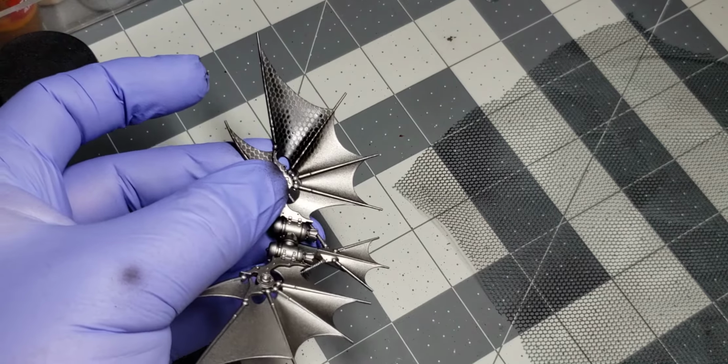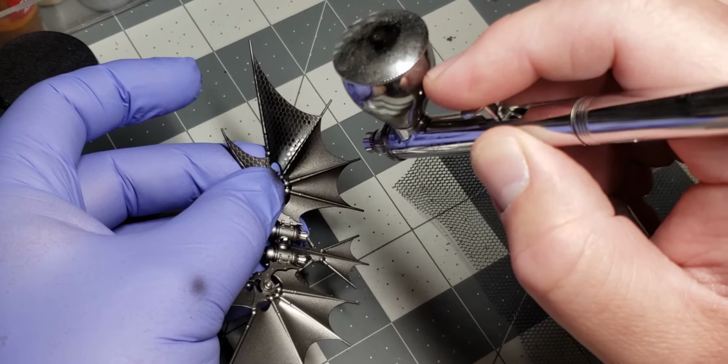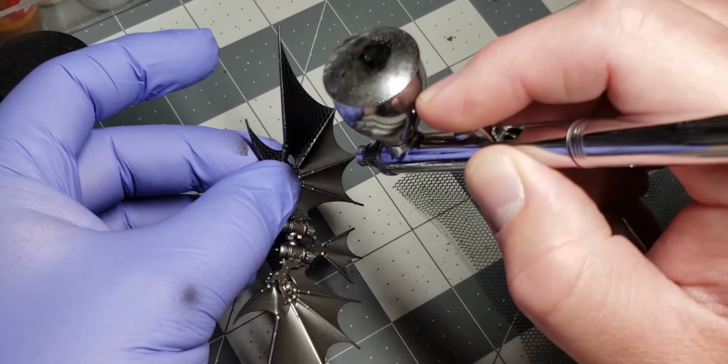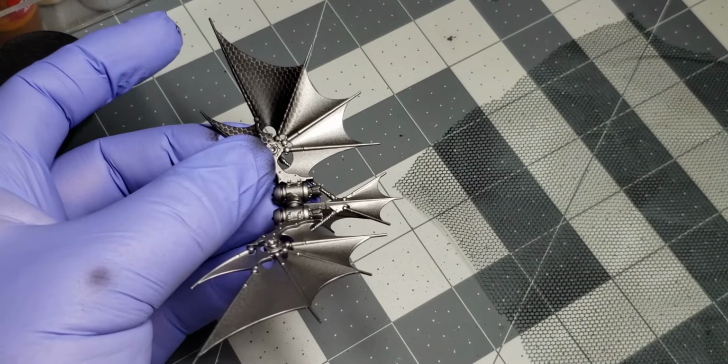Yeah, that one came out a little bit dark, but that's okay. It doesn't have to be perfect. I'm not going for a Golden Demon here, just a cool tabletop effect. And there we go.